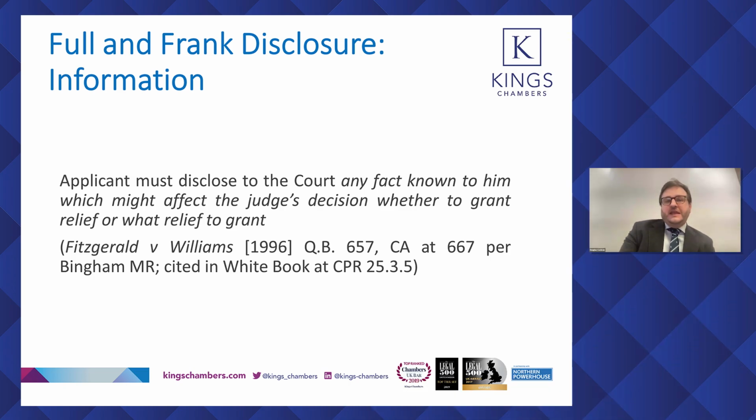Of the three limbs that I've set out, information, investigation, and presentation, I think information is the one that we intuitively associate most easily with the full and frank disclosure regime. A classic statement of that is the Fitzgerald and Williams case, which I've cited here: any fact known to the applicant which might affect the judge's decision whether to grant relief or what relief to grant. I don't think that requires any elaboration. I think it's what we associate with the duty of full and frank disclosure to begin with. Large parts of my presentation today are going to be directed at showing there's more to it than that.